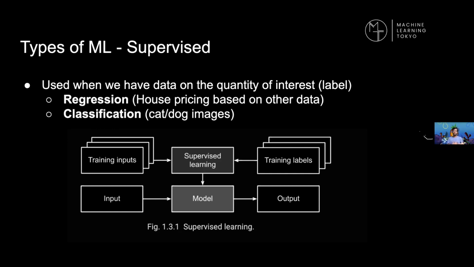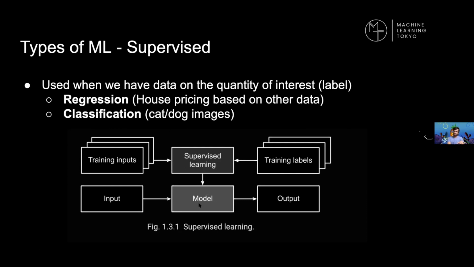But if you want to do a classification-like task where you have images of dogs and cats, and you want your model to predict which one is a dog and which one is a cat, you do have images of dogs and cats, but you also know which image contains a dog and which image contains a cat, right? So you do have the base labels through which you can train the model and tell the model that, hey, this image had a cat or this image had a dog. So that's again shown in this figure. You have some training inputs and you have some training labels, both of which feed into your supervised learning framework, through which you train your model.